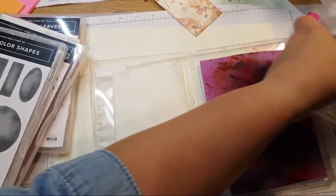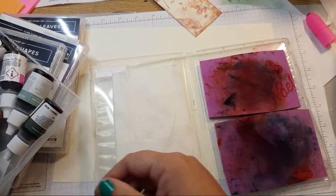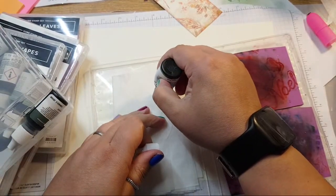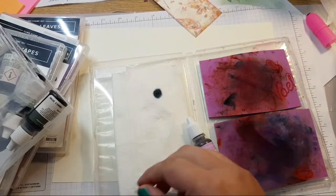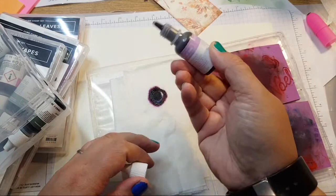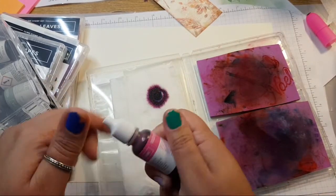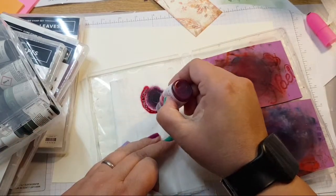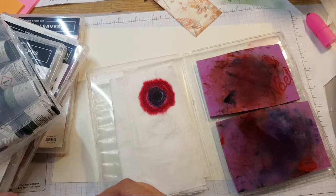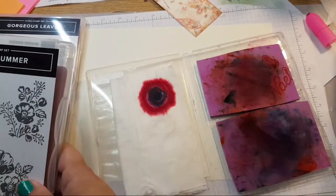Now, oh, the possibilities of the colours. Okay, I want to do something a little bit... my mind is whirring. I'm coming in here with some Misty Moonlight, giving it about two squishes, technical term. I'm even going in with, what colour is this? Fresh Freesia. I'm going to do something a little bit wacky. And this is Polished Pink. I'm going in a circle because I want it to get on my circle stamp. I'm excited. This might be an absolute flop, but rarely, rarely it's a flop.